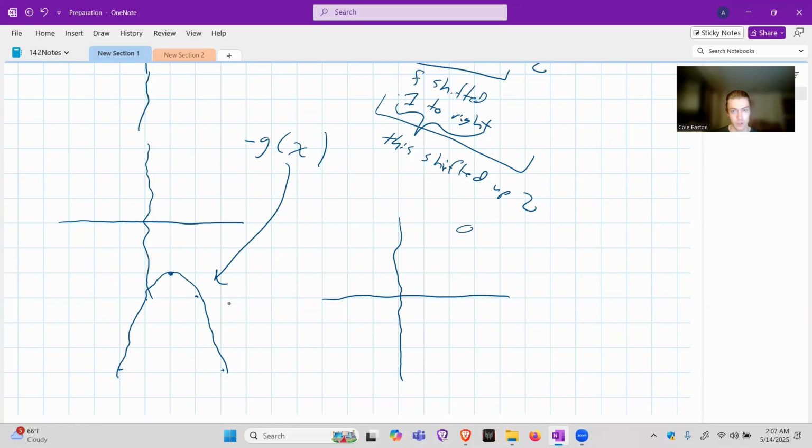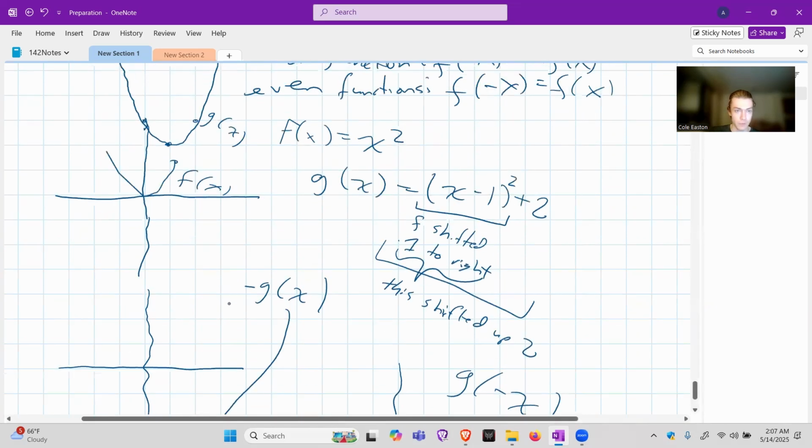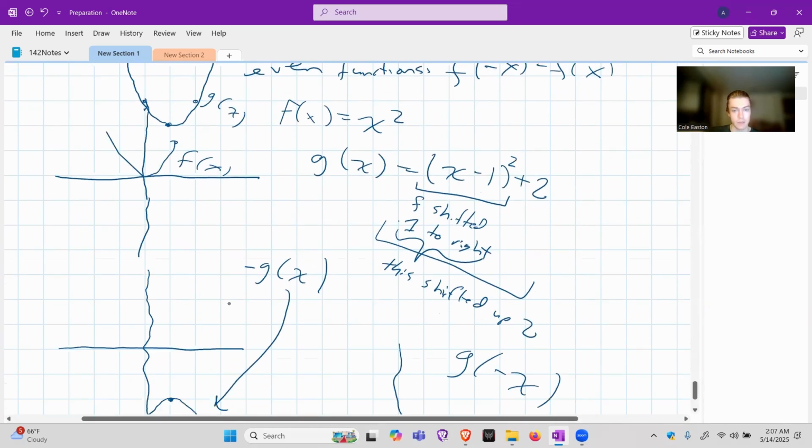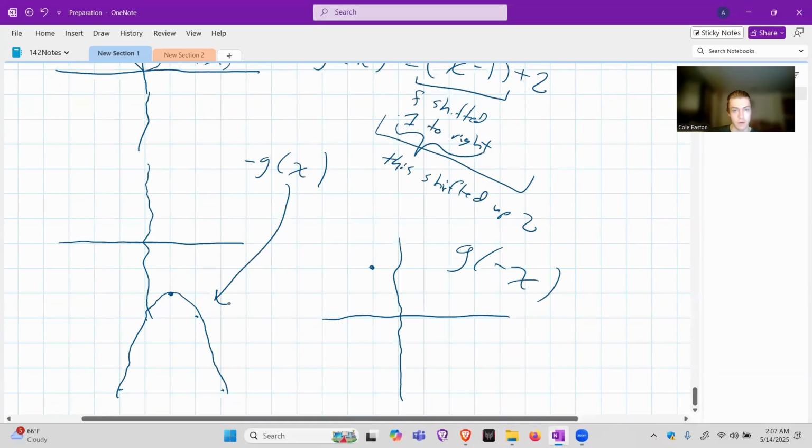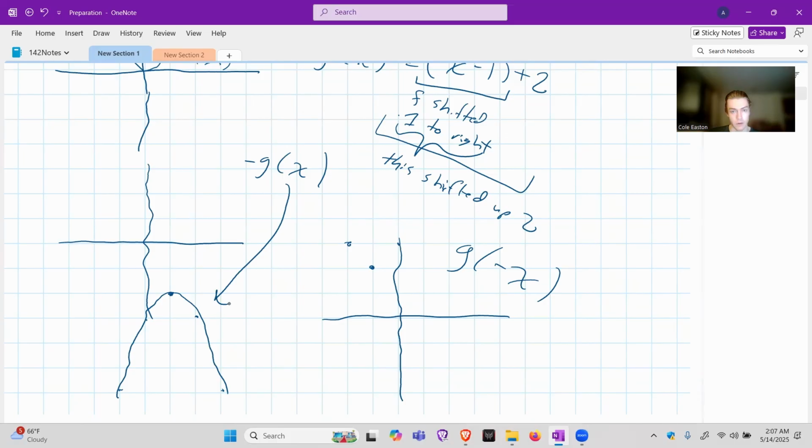And now let's do the other reflection, the horizontal reflection. Here we're going to graph g of negative x. So we're going to take this and reflect it over the y-axis, and that's going to be here. And then same thing, we'll just graph it. I don't want to overlap too much of that stuff up there, so we'll just truncate that there. And that's my g of negative x.